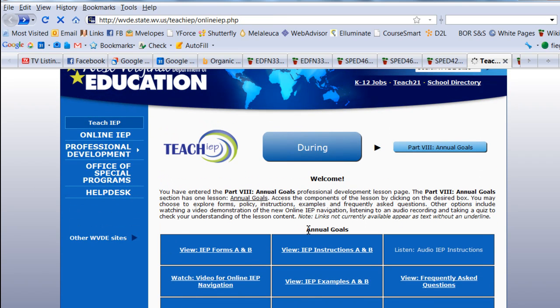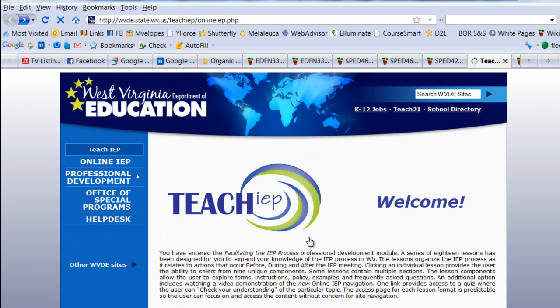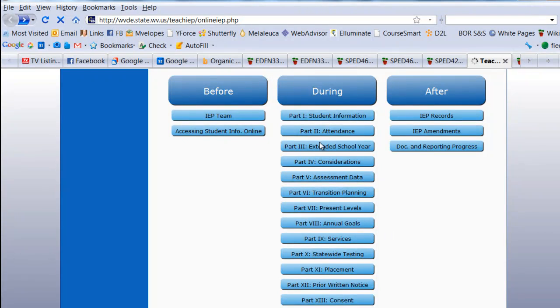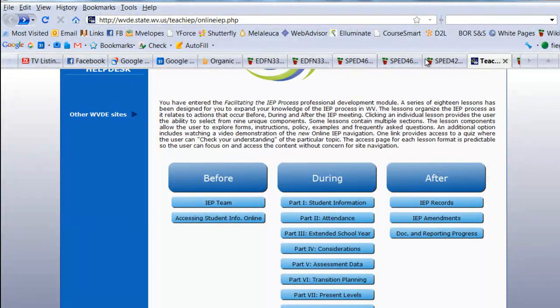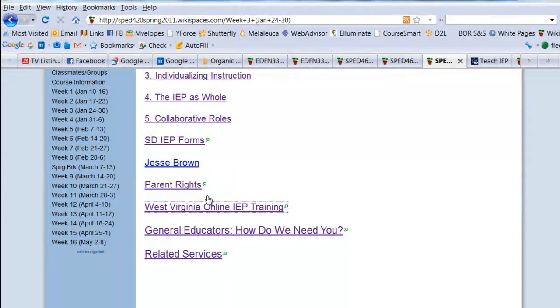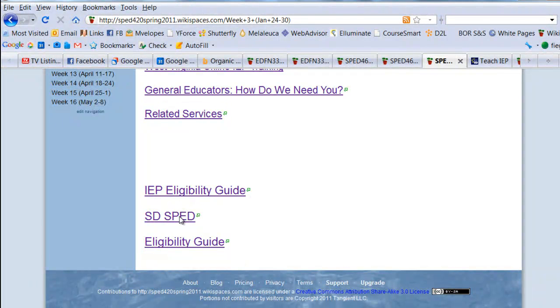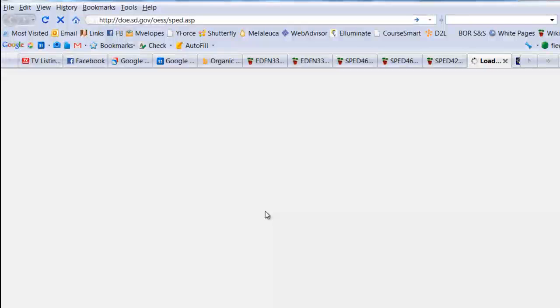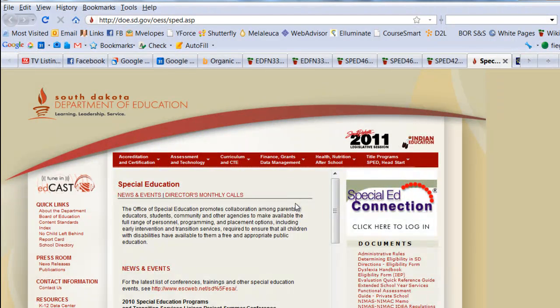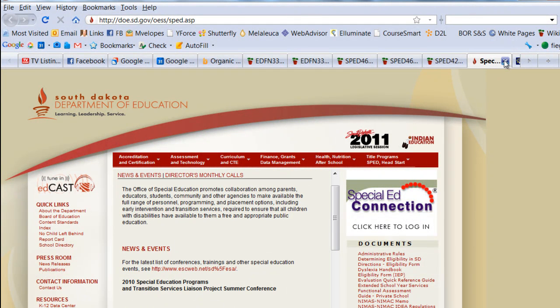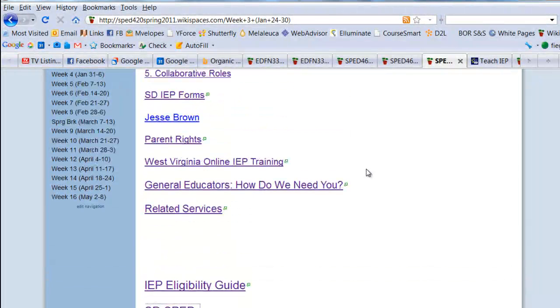It's a wonderful training. It goes through all the steps, and it lays out the process of developing the IEP so well. Even the prior notice, it'll tell you exactly how to do that in the electronic version. All right. Parents' rights. And this is just some additional links down here you can look at. This is the whole South Dakota SPED page, and you may want to link that also. But if you don't know how to make links on your wiki, make sure you ask. But organize this information so you have this going forward also.